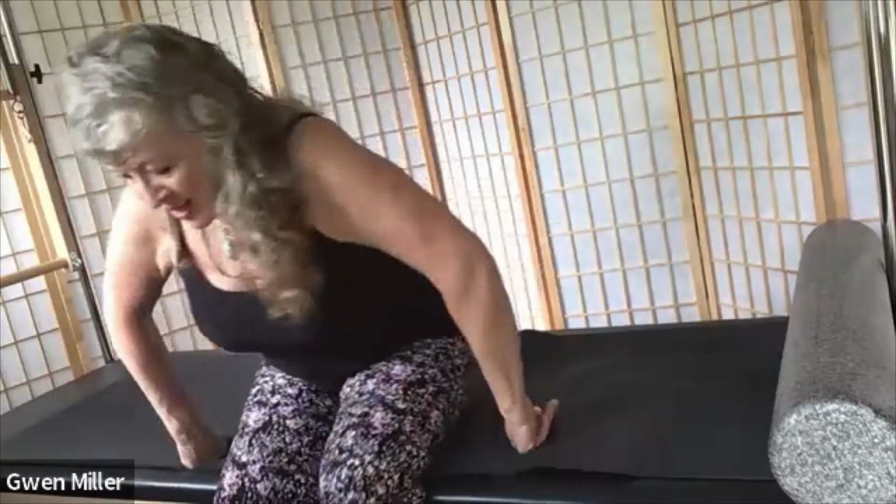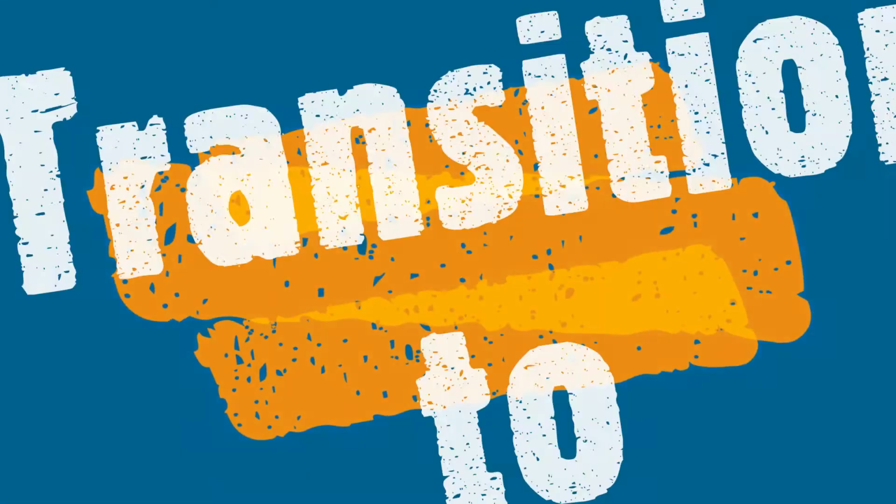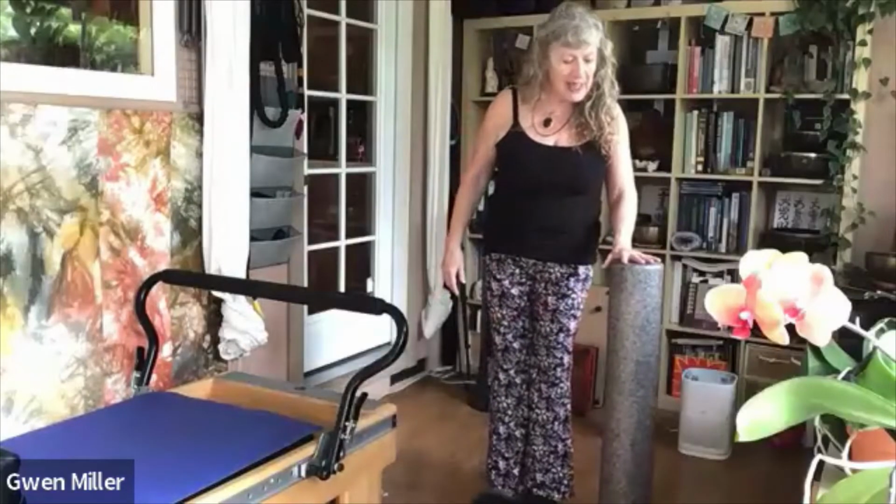Time to do a little bit of standing work. So we do need to bring our Pilates into standing. So we're going to take our roller with us and stand at the front of the mat. Place the roller on end and place it underneath.